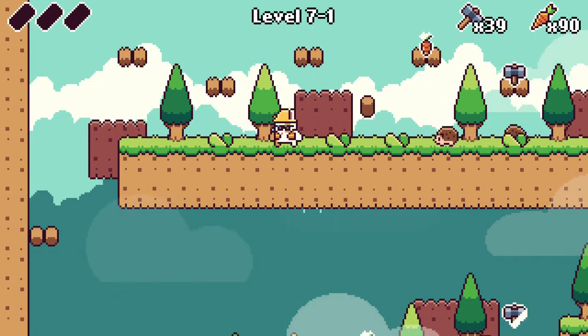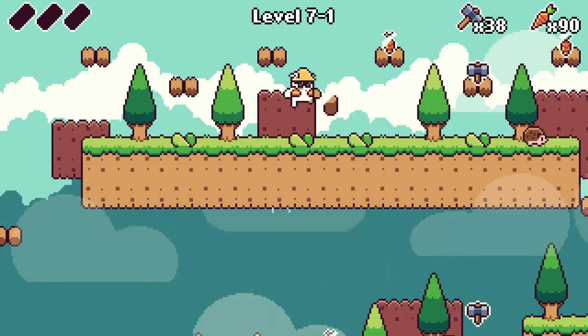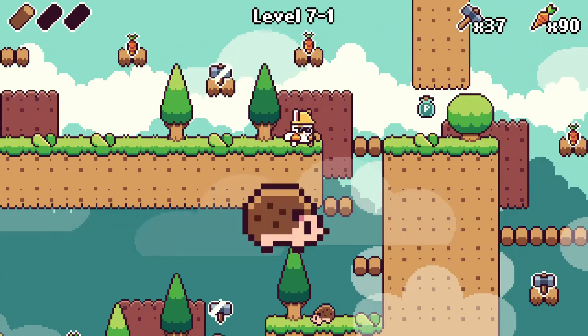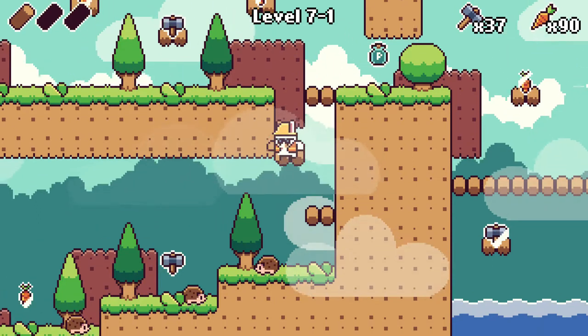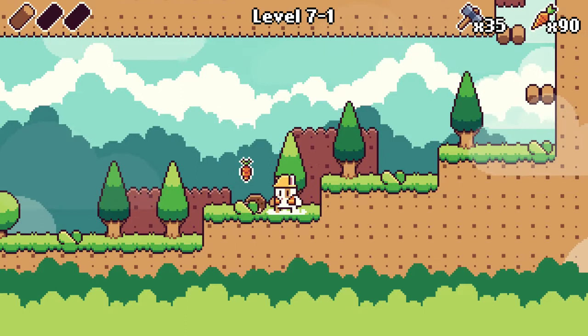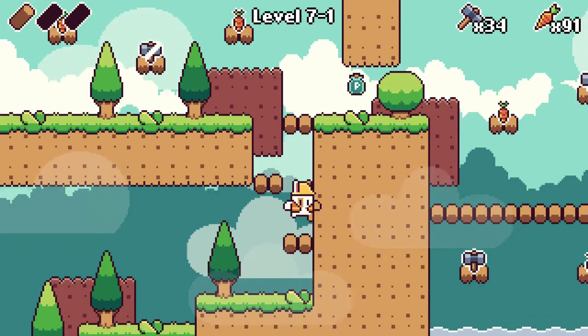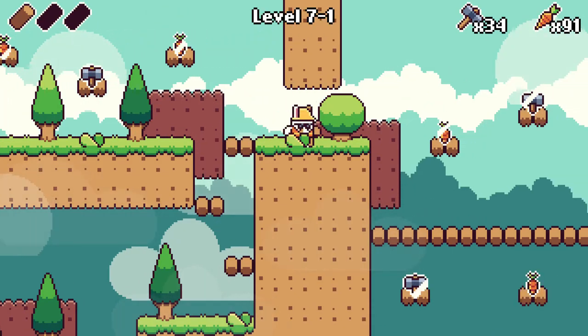Anyway, so right at the beginning of level 7, climb up the top and get your first piece of wood here on the island. Then we are going to drop down and kill these hedgehogs. I don't think there's a collectible this way actually. No, there's not, so you don't need to go back that way. Just go back up to the right and keep heading to the right hand side.